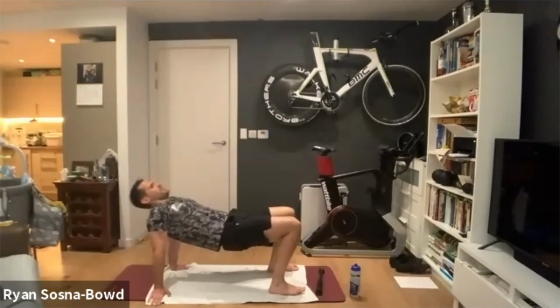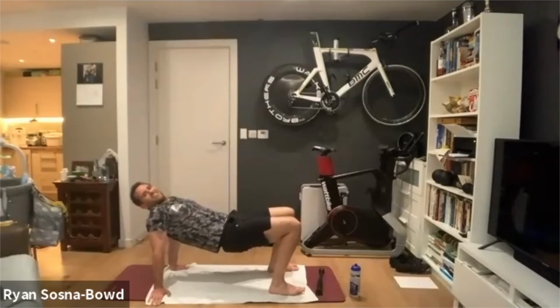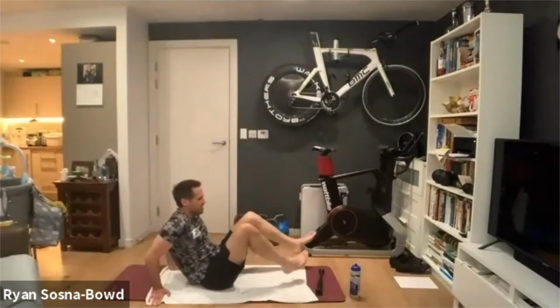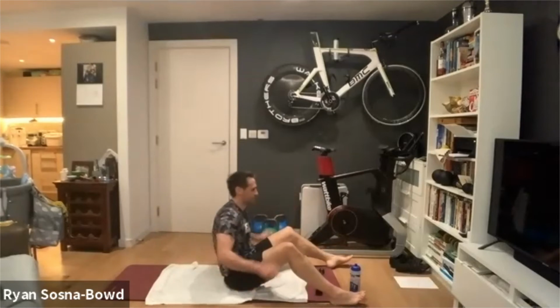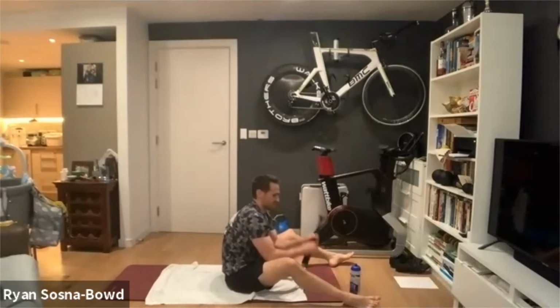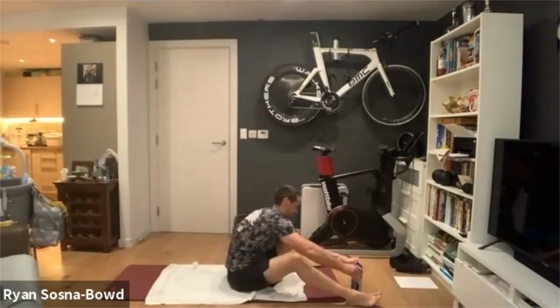Hold it there. So 10, 9, 8, 7, 6, 5, 4, 3, 2, and 1. Brilliant. Okay, so now we'll grab some weights. Sorry, let's have them ready to one side for one of the ab exercises that we're going to do.